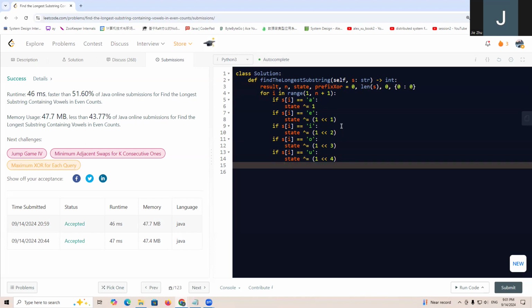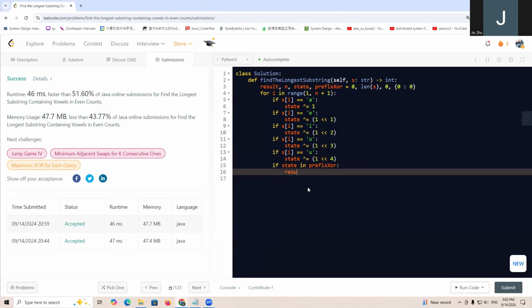Now what we do is check whether the prefix XOR contains this state or not. So we'll say if state in prefix XOR, then result equals max of result and i minus prefix XOR state.